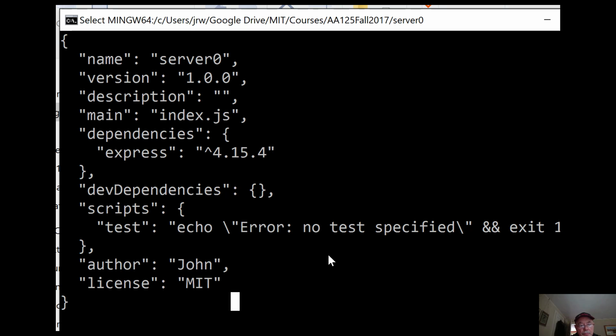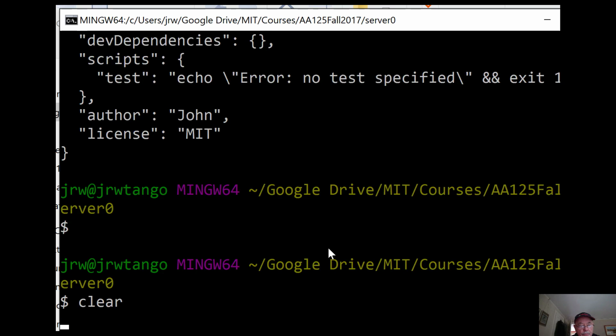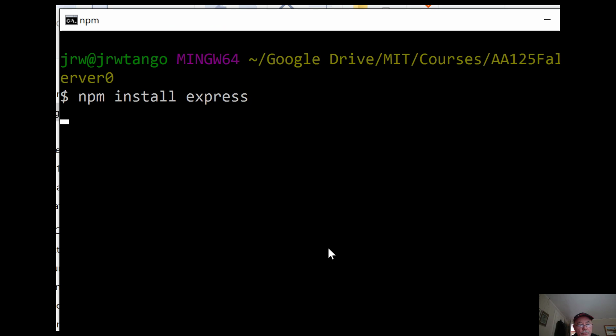We're going to use a package called, clear this again. So we're going to use a package called Express, which will allow us to run a web server, a fairly vanilla web server. npm install Express.